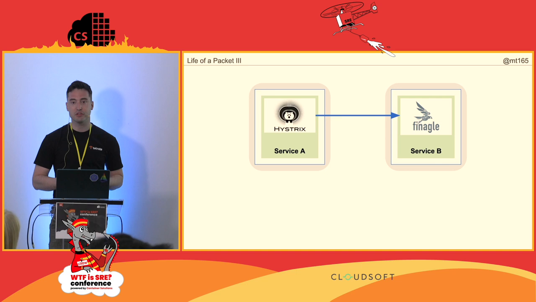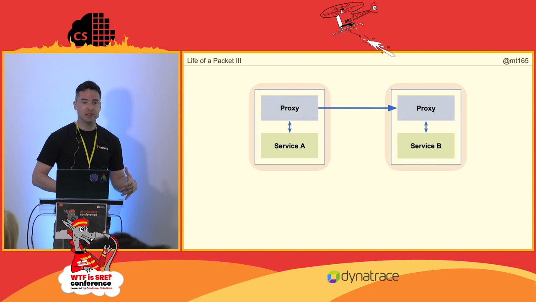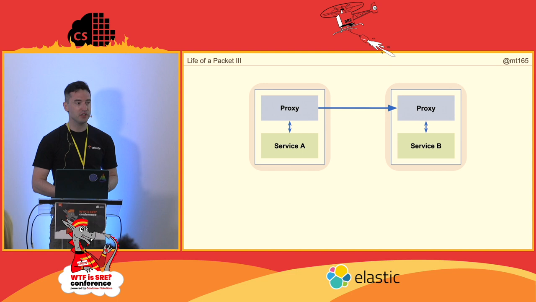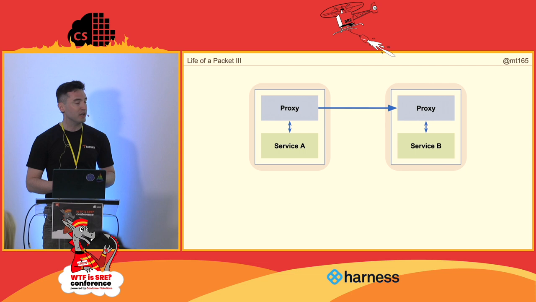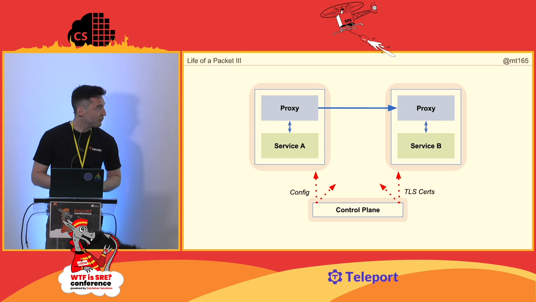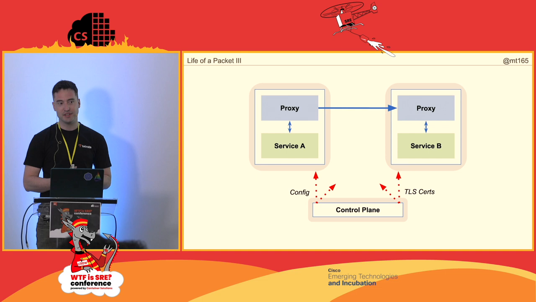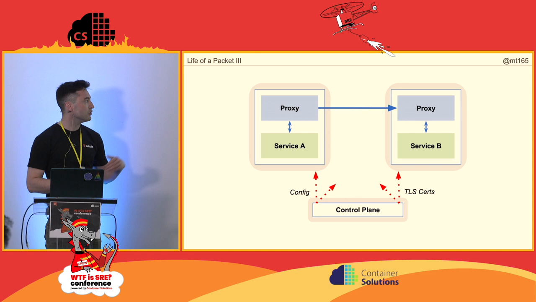Hystrix and Finagle are two common libraries we might have included. We then took that out of process — what are these libraries doing? They're doing service discovery, back-offs, retries, maybe enforcing some policy. Do we have code that already does that? Yes — it's an HTTP proxy, maybe NGINX, Apache, or HAProxy. So we can use that out of process and run it alongside our workloads. But with 10,000 microservices, we have 10,000 proxies to configure — very tedious if you're doing it with Ansible or SSH. So we ended up with a control plane that could configure these things.